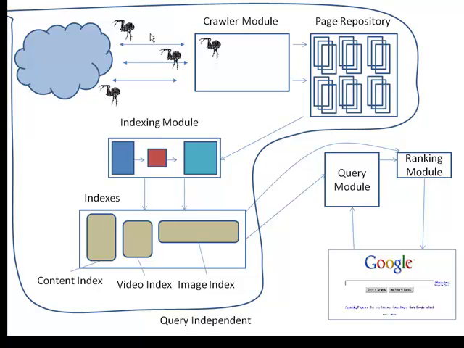The ranking module looks at two different ways or two different algorithms, if you will. It looks at the content score, which it takes from the index, and then it looks at the popularity score and combines those two together. And each of the search engines do this differently. And then they send it back to the search engine results page. And that's what you see.